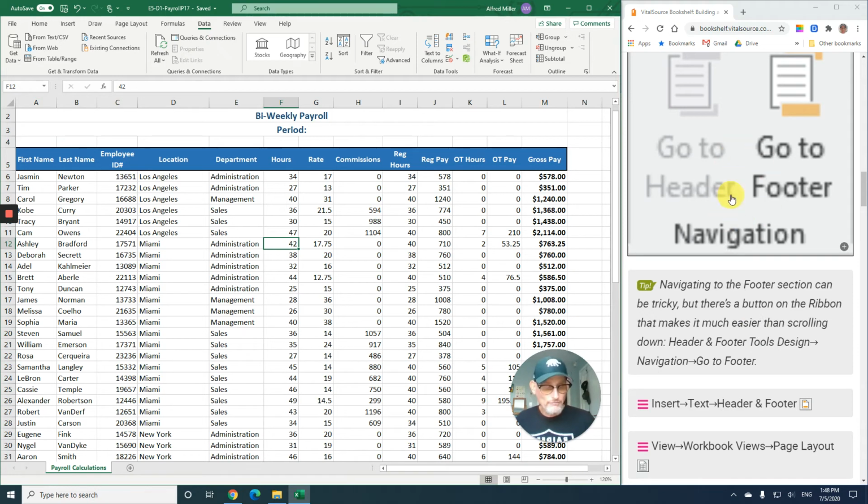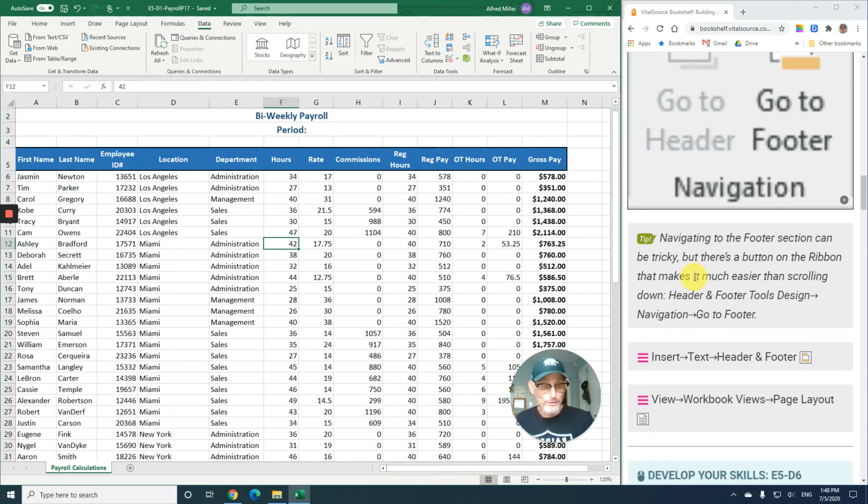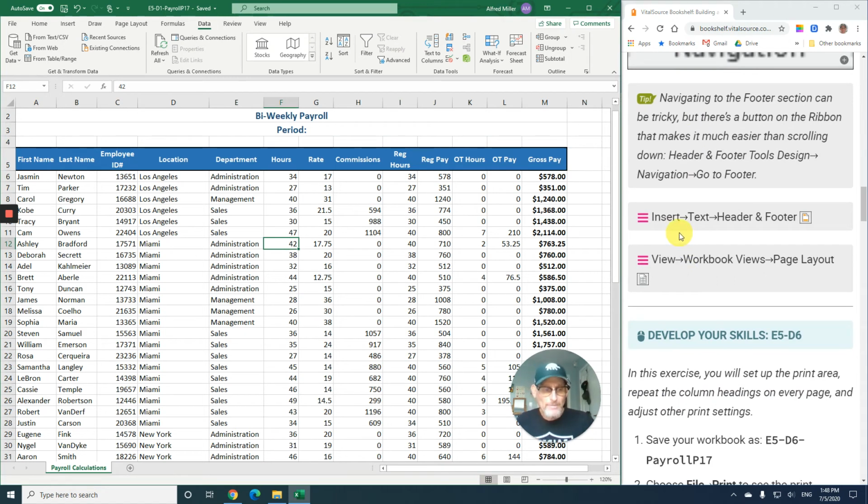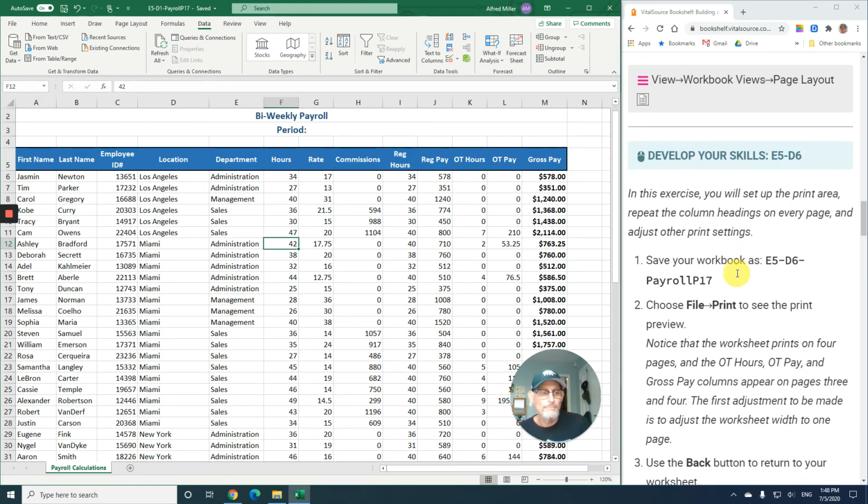So from our header footer contextual tab, design, header footer tools, design, navigation, you can go to the footer easier. To add the header or footer in, you can do insert, text, header and footer, or you could be in view, workbook views, page layout. The book is going to have us do it from the page layout view.